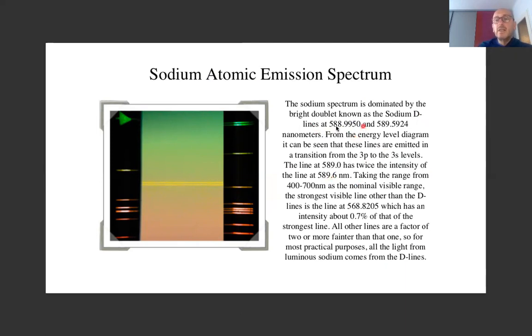And the energy of this line is that value. The difference is very small. So you can actually estimate the splitting between the two and calculate the magnetic field that would be required, if I put it in from the outside, to generate this sort of splitting. This splitting is very small, actually. See, this is 88.9 and this is 89.5, and these are nanometers, by the way. Nanometer, that's the unit here. Okay, so that's the way it looks.